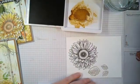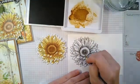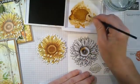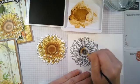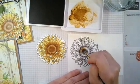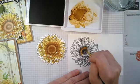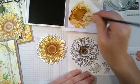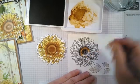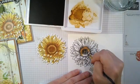Right, so how did I do this? This is the one I've done. So I did a light cinnamon cider. So I'm not going to do the whole sunflower because I'll be here. I did take quite a long while to do that one. Probably 20 minutes, maybe a bit longer. I could have spent a lot longer on it, but it's one of those, you know. Do you want to spend 2 hours on a card painting it? Or do you want to get it done? The choice is yours. I do enjoy painting with our ink.